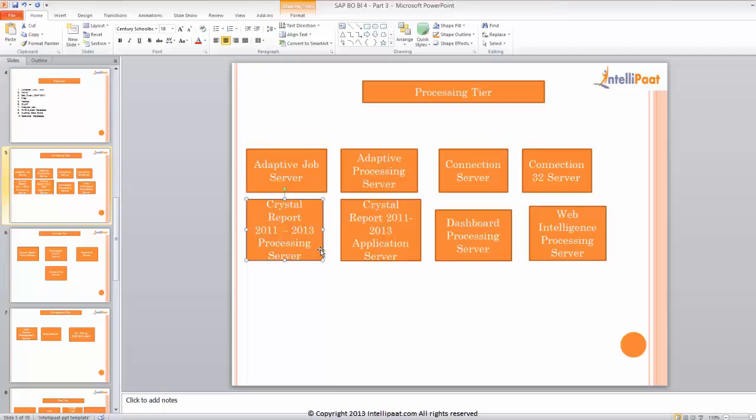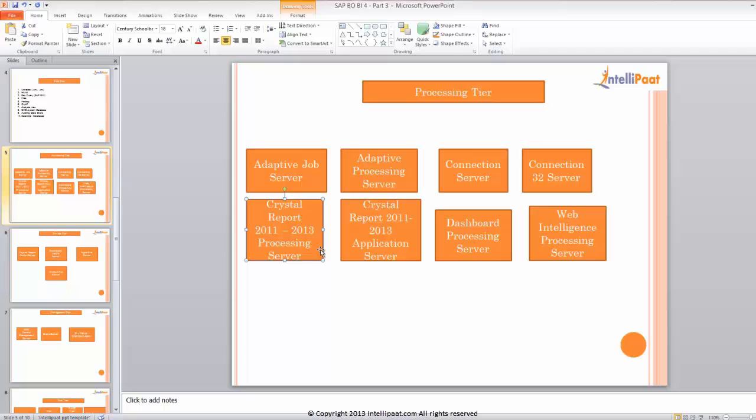Now the Crystal Report Application Server, we call it RAS, Report Application Server for Crystal Report, which provides ad hoc reporting capability that allows users to create and modify Crystal Reports via the SAP Crystal Report Server Embedded Software Development Kit, SDK.